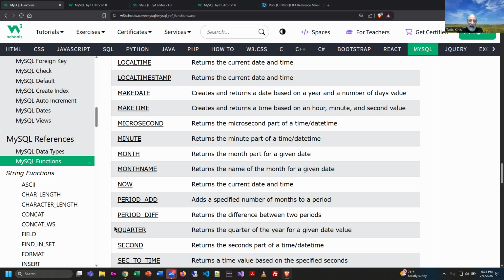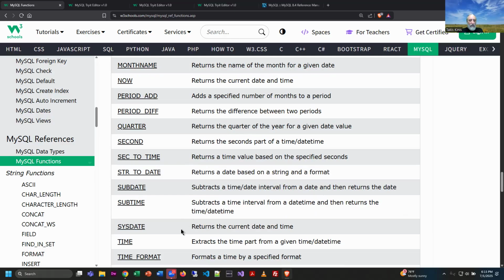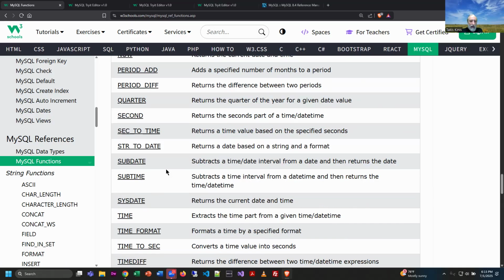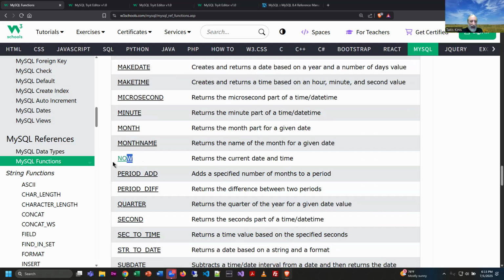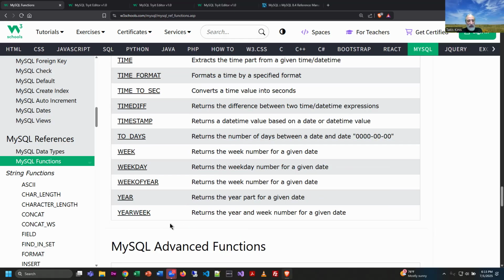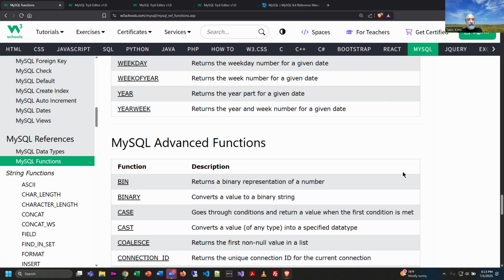But some of the ones that I like to use, real frankly, is the timestamp is a big one. Like if you do a point of sales transaction, or if you are looking for the current date and time, it's kind of the same thing. Basically, some of these overlap each other a little bit, and they're very useful in a lot of different ways. So, what's your need? Try to look up which one would work best. Experiment a little bit, see what the output is, and then apply that function as needed.